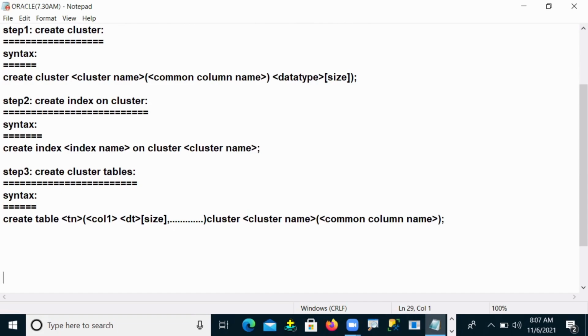We can see it practically now. As usual, you just open your database.